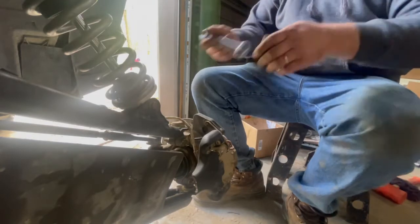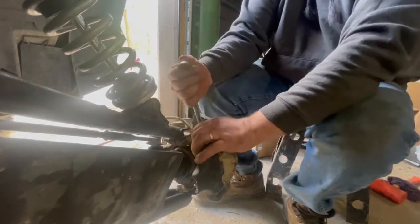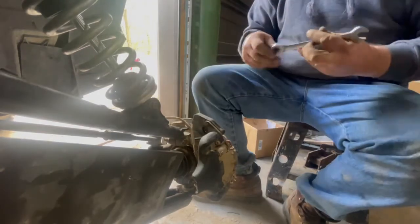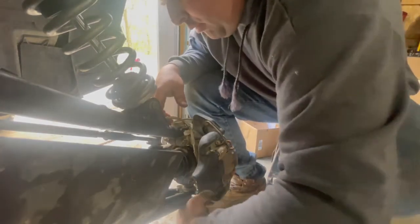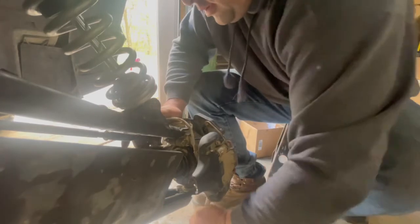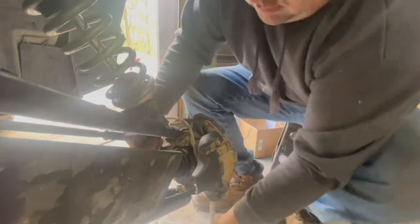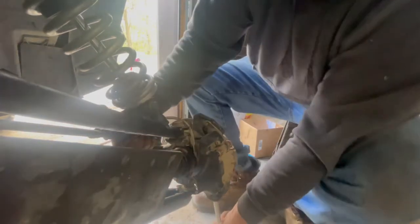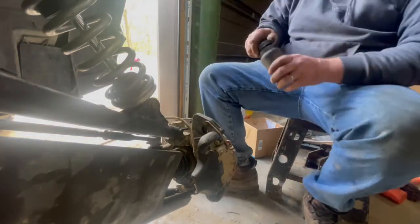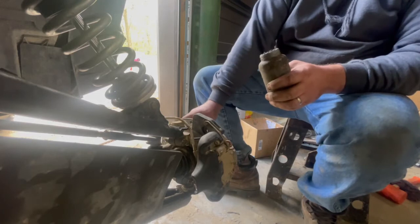Just tighten these up. We'll put our tire back on. I'm going to put Never Seez on the studs for the lug nuts, just so they're easier to get off in the future.